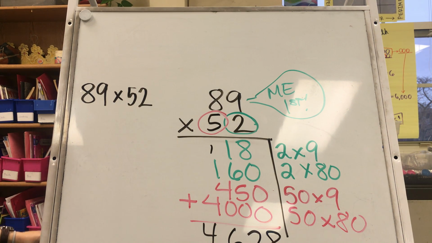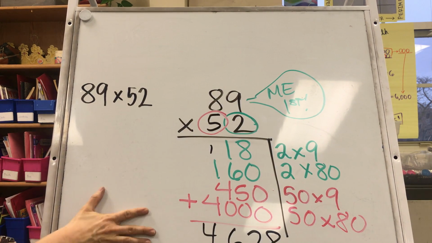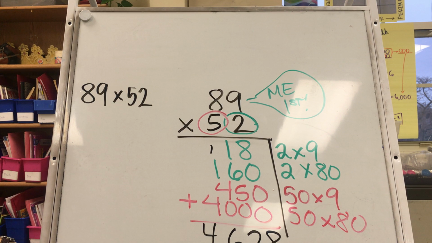So there's plenty of research about how color coding helps students with learning disabilities enormously, and I have found that just about anything that's going to help a kid with a learning disability is probably also going to help a kid without one. So color coordinating is huge because it can get the kids going in the right direction. The me first adds a little bit of humor. And then once you've done this with kids, they're well on their way to then learning the traditional or good old-fashioned way of doing multiplication. There you go. There's some partial products for you.